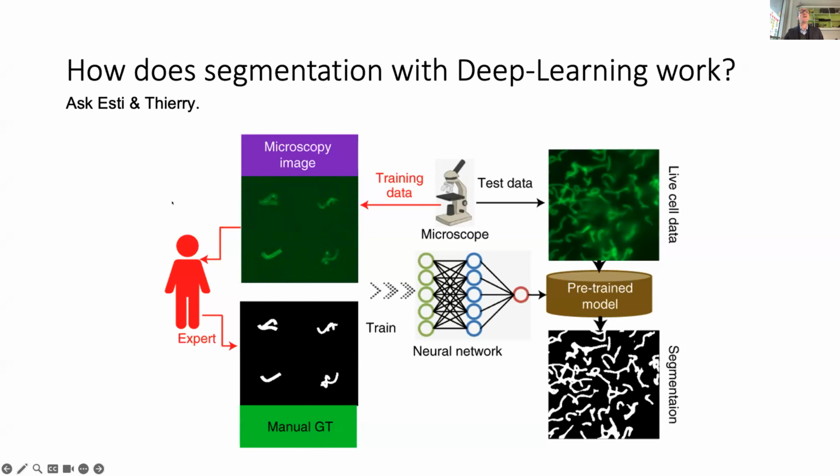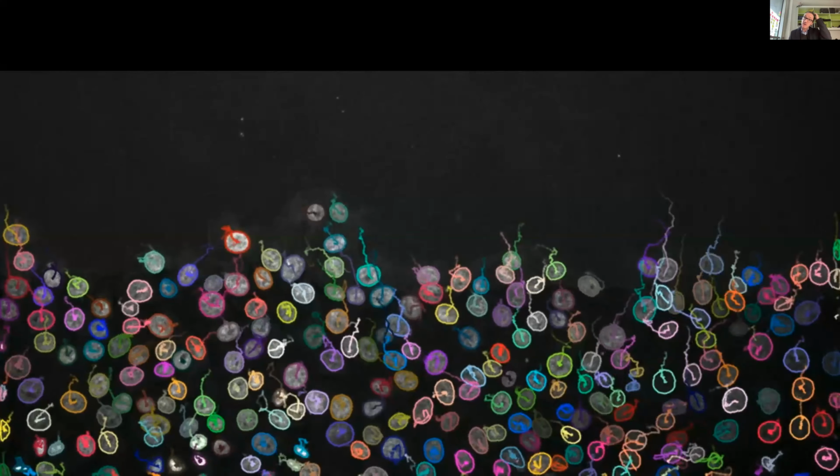In the minutes that I have left, it's just based, very quickly, on having an expert manually annotate an image to train a neural network to be able to recognize specific objects that it was trained on. So with this process, you produce a pre-trained model that you can apply on novel, unseen images to segment them automatically. It's much more complex than that, but it works beautifully. And in some cases, you can actually use a pre-trained model on a new kind of images, somewhat different from what you trained on. It's been very successful.